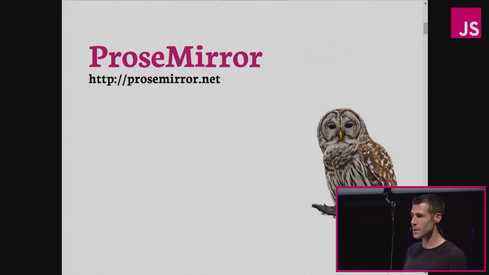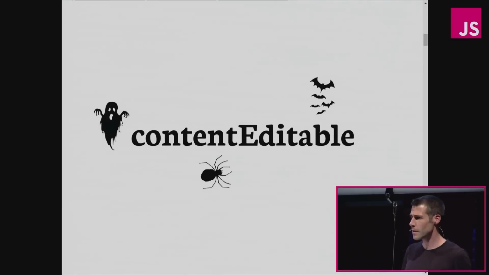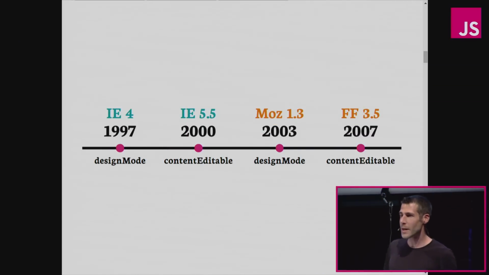So yeah, I'm going to be talking about how it's implemented, and a major factor in any kind of rich text editing implementation is the browser API called contentEditable. This is what enables many, almost all, in-browser WYSIWYGs to even exist at all. And yet, if you talk about this to people who've actually worked with it, you'll get complaints and lots of horrible stories. So let me give a bit of background history.